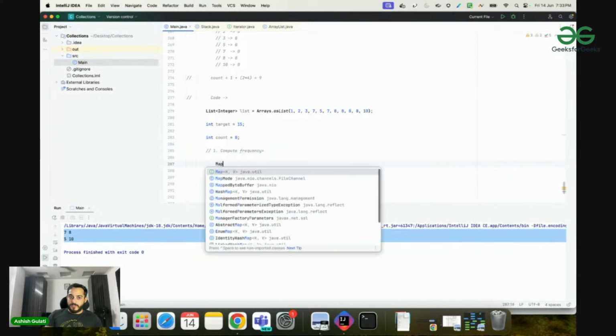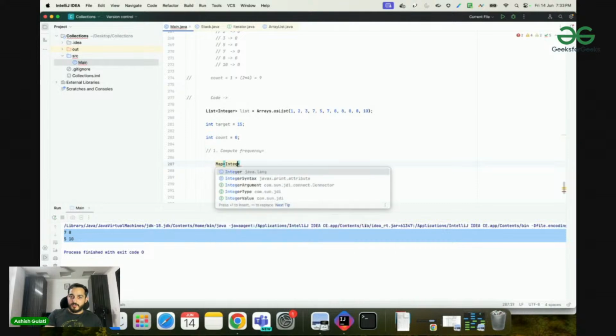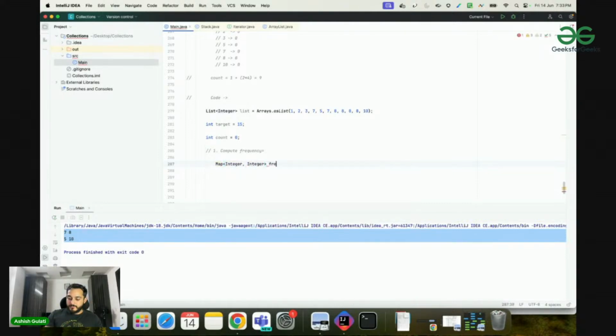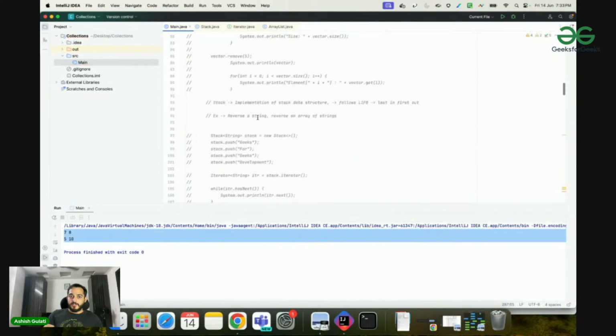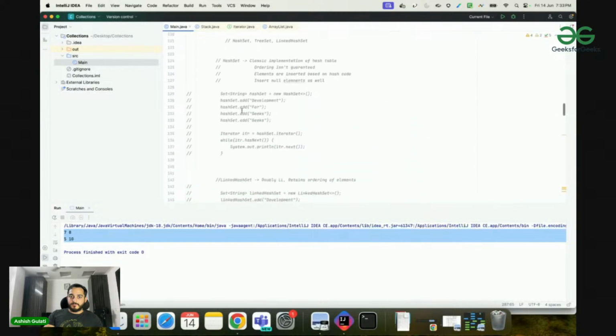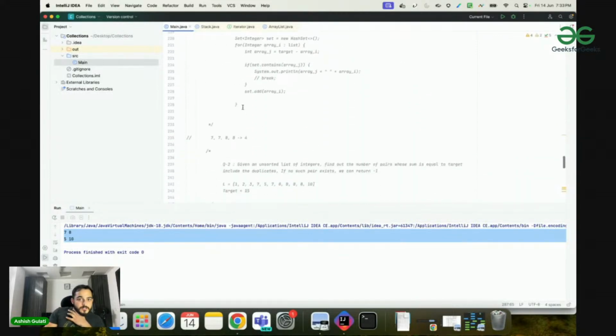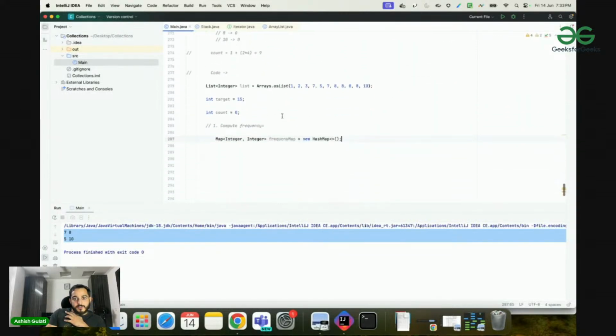I will use a map, and for every integer I'll do Integer comma Integer frequency map, and this would be a hash map, which we have already seen, right? If you want to see the implementation of it, you can check this out.